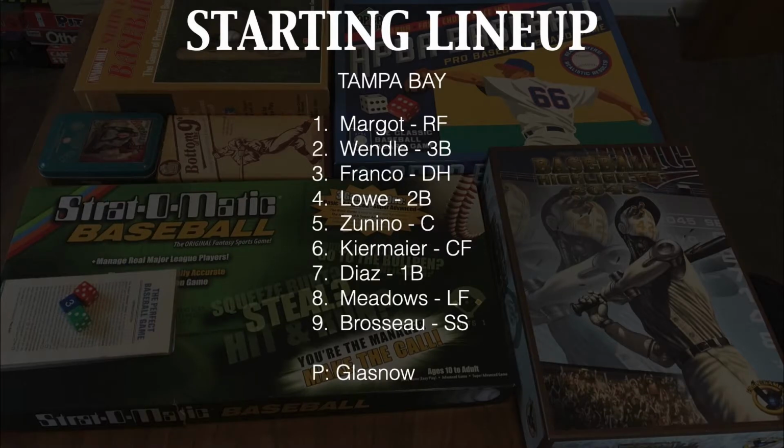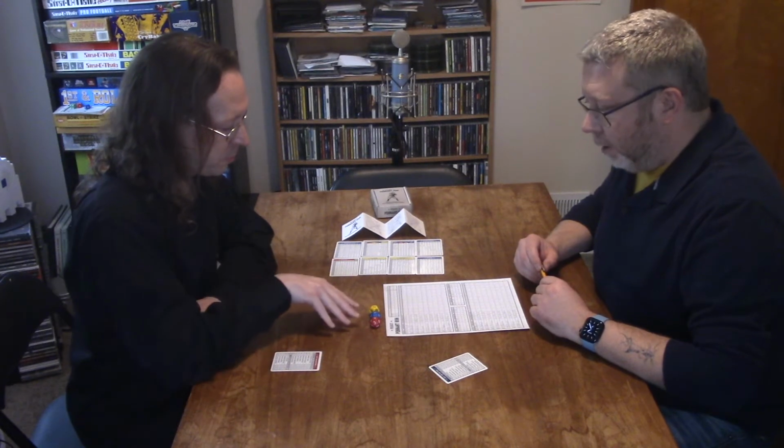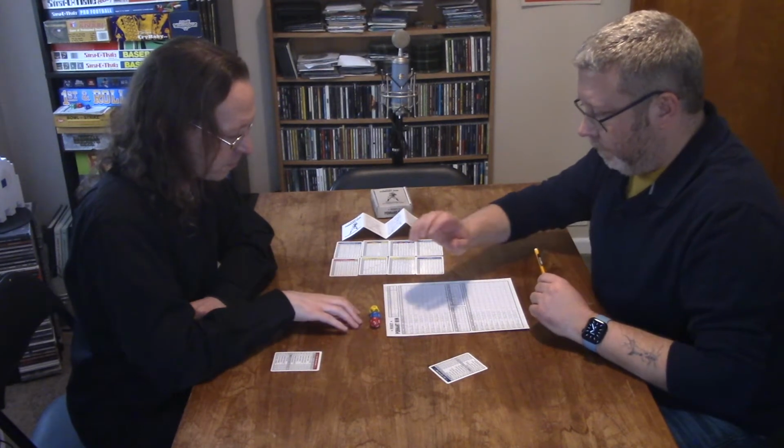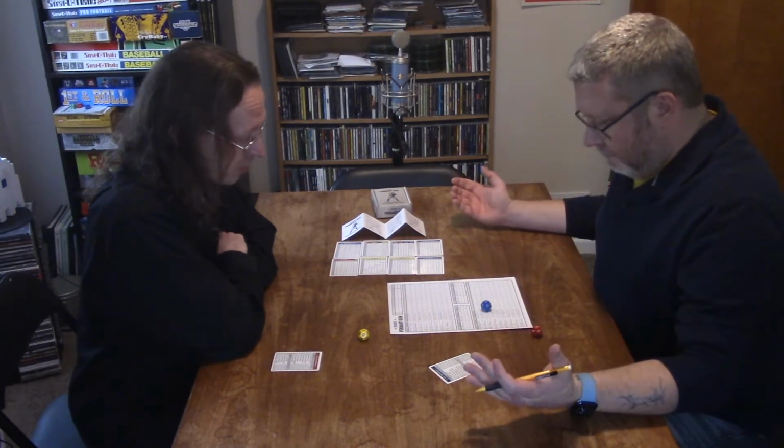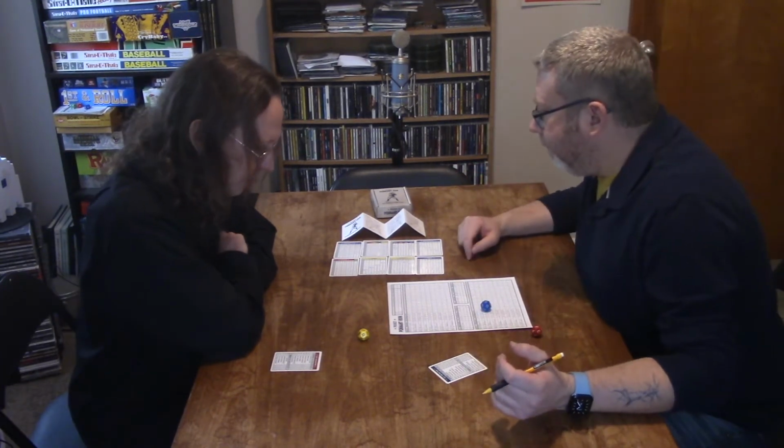Here's the starting lineup for Tampa. What do I do? Margo's up. We'll roll them all. And if we use all of them in this at bat, it will depend on the result of basically the first die. What's the first die? It's the red one. Eight. So we consult.